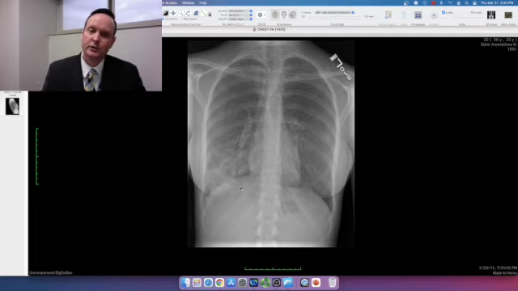Now there are structures throughout this area that I've got to think about. I've got to think about the overlying breast tissue, the ribs and chest wall, the lungs, the pleural space, potentially part of the heart. So we've got several anatomic structures in this area. But with that, this is kind of patchy and throughout the expected area of the lung. Also, I'm losing my right hemidiaphragm.